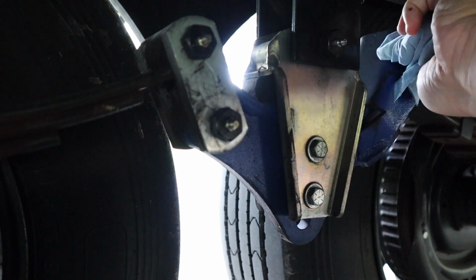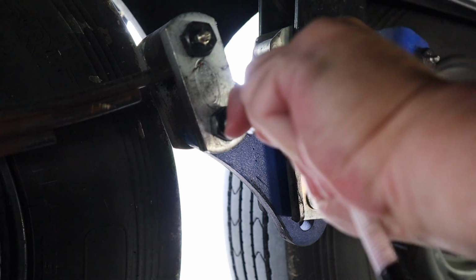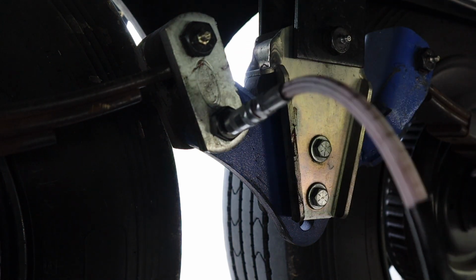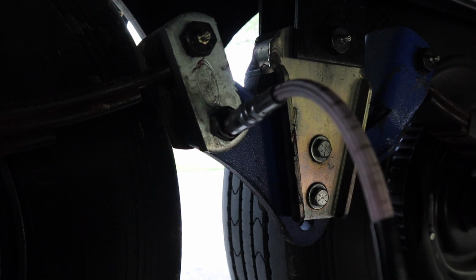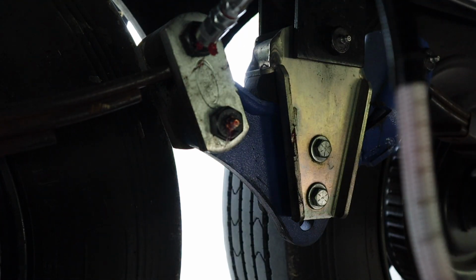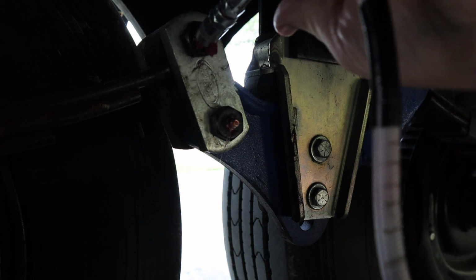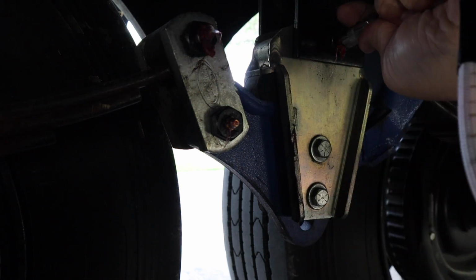All right, those are pretty clean. So now you just take the grease gun, push it on, and pump a little grease in there. Just like that. And go to the next. When it starts to come out, just like that. And next.